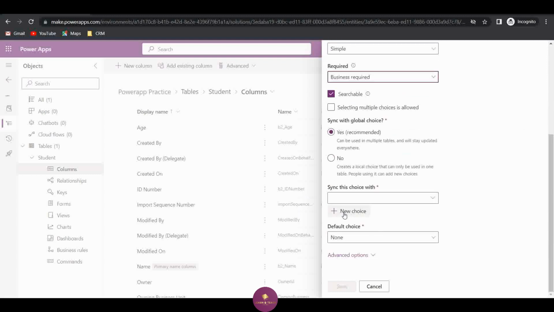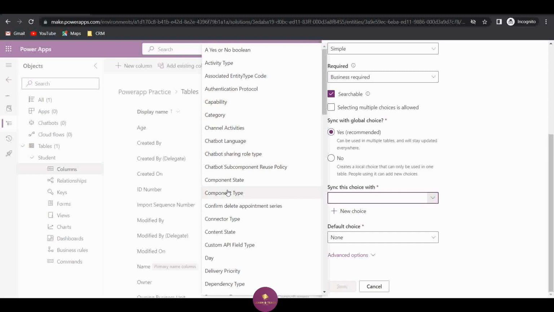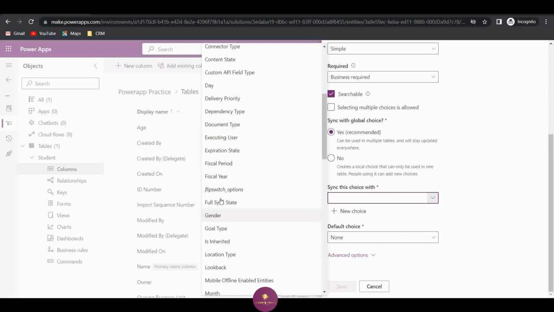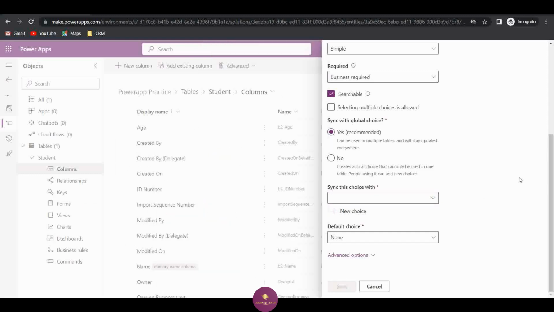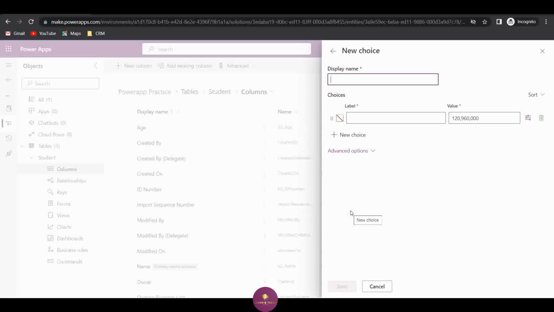If you want to create a new field with choices like male, female, and any gender field is available, you can choose from here. You can see there is no gender field available here, so I'm creating a new one. Giving gender. Once you create it, you can use it wherever you want.